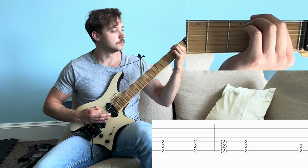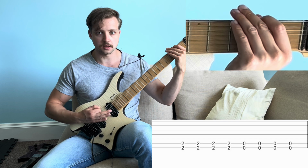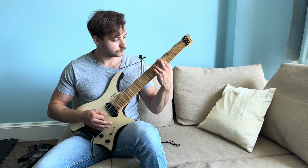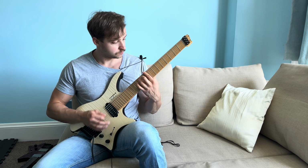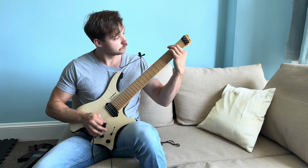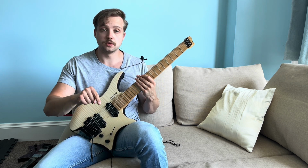And then use the 7th string on the 2nd fret, palm mute that, hit that 4 times, down, up, and then take your fingers off and do down, up there. Okay, so that bit goes like this. Okay, a wee bit sloppy, but you get the idea. And then after that we'll go into the next section.